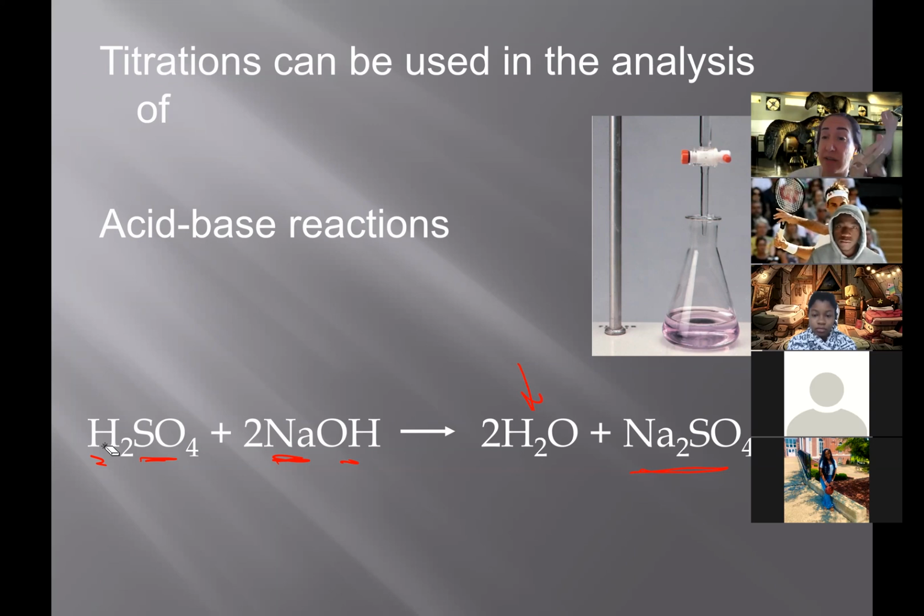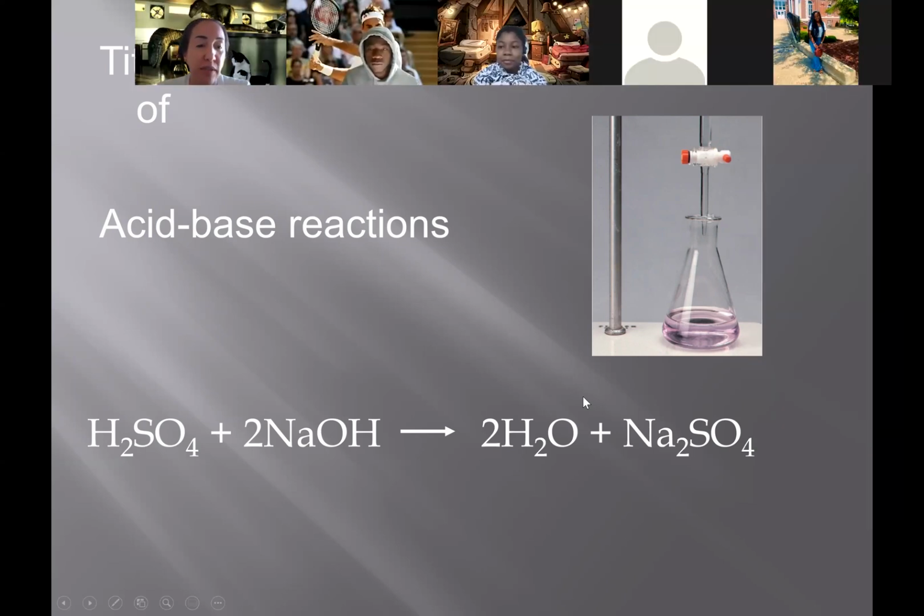So you should have no problem figuring this out. If you see something like this, first you balance it. I believe this is balanced because this is the first one. You balance it, and then try doing, like when we did precipitation reactions, we did the molecular equation, which is this equation. What was the second equation called? Like when we broke everybody up, what was that called? Ionic equation? Ionic, yes. So let's try to do what we did with the precipitation reaction. Let's try to do it with this equation.